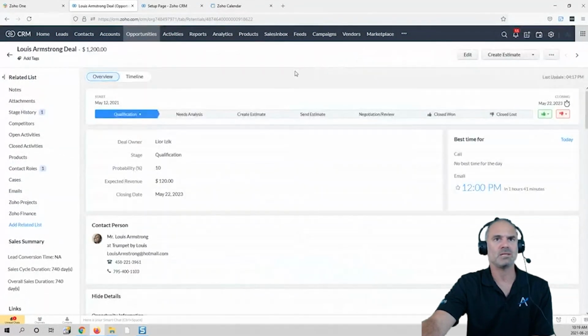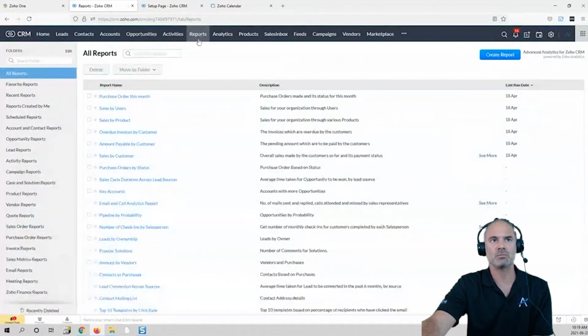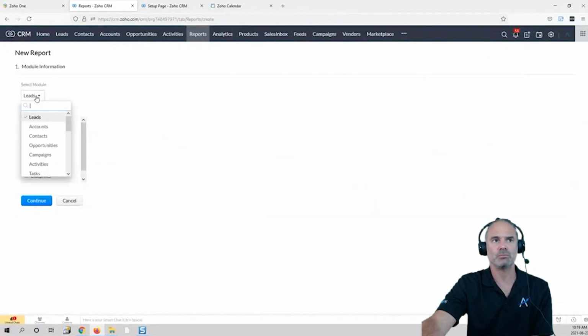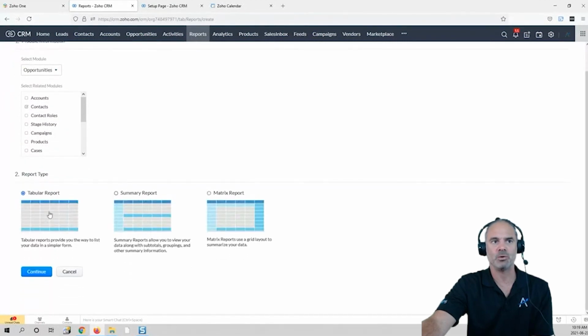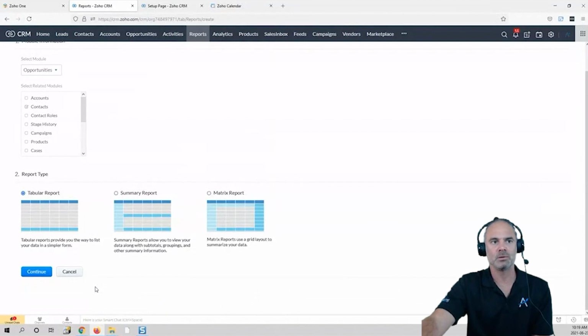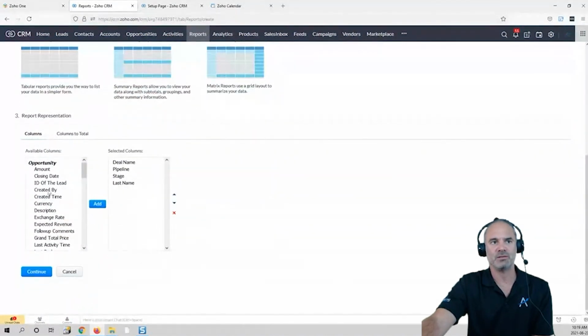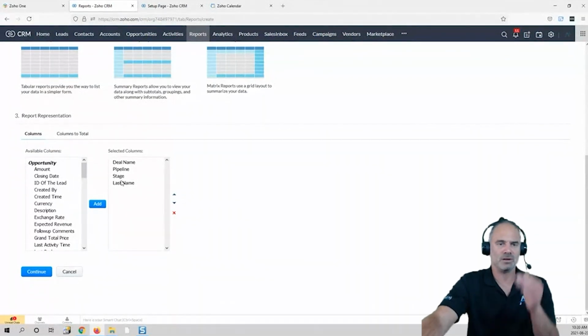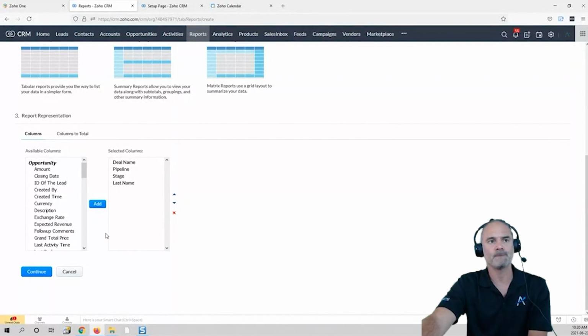That's it. That's simple. So if you go to the reports, and you create a new report on the opportunities, right? Because here you will have all the orders. Correct. And we can also add the contact, because you want to know who the person is. You have it in a tabular report, so it will be a list, one below the other. You have here the different fields that you like. I don't have the fields that you need, but you will have them here. Yeah, created time would be fine. Okay. All right. That's it.